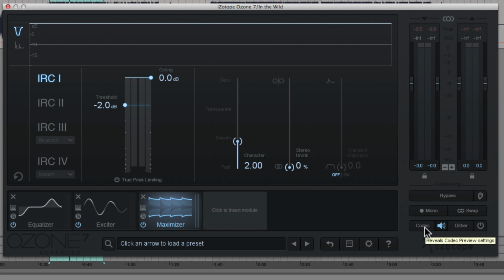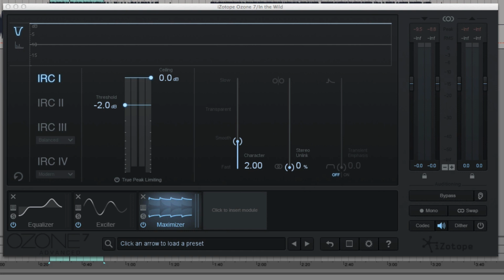The main reason for that is because it adds that compression noise, and you would never want that happening before other processes. So make sure that Ozone, as it always should be, is the very last plugin in your chain. If you add anything after this, you're not going to get an accurate representation of what that codec preview is actually doing.